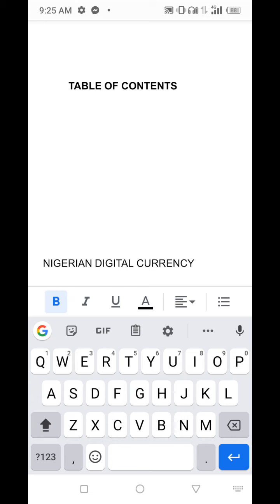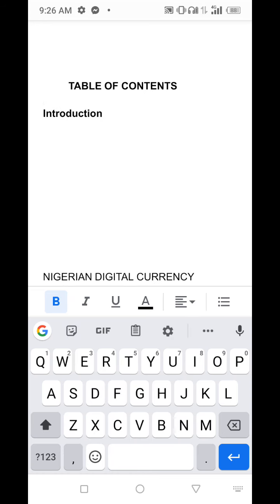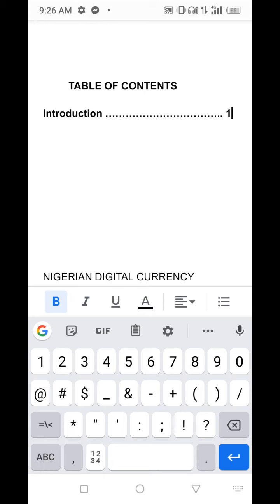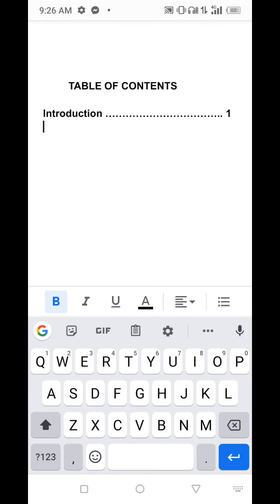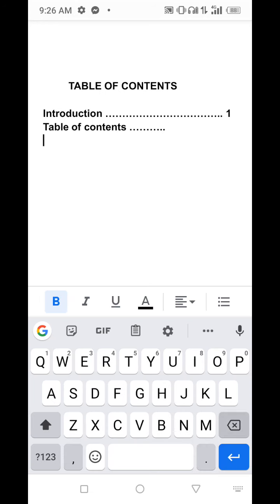So here, let's assume that our introduction came before table of contents. There's no time to start writing introduction again. So introduction, and you can just put these dotted lines. Then you name it as 1. Anyone who sees it now would know that this is page 1. Then you can just make your table of contents, because the table of contents itself also occupies a page. So table of contents too will also be included in the table of contents section.